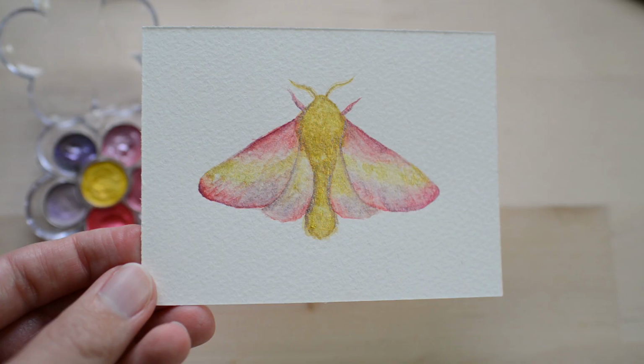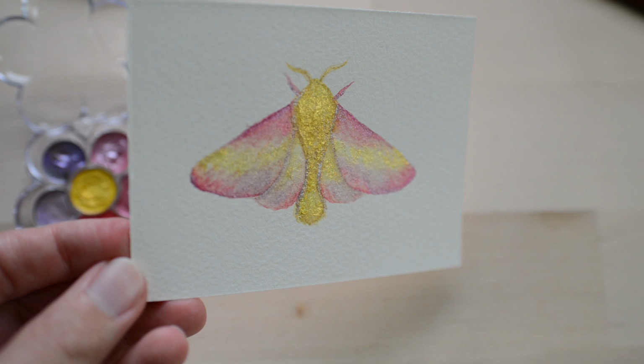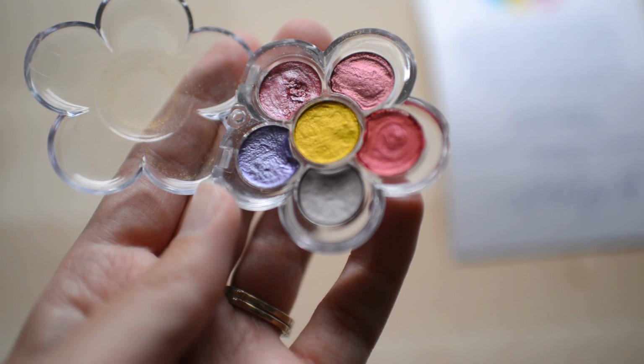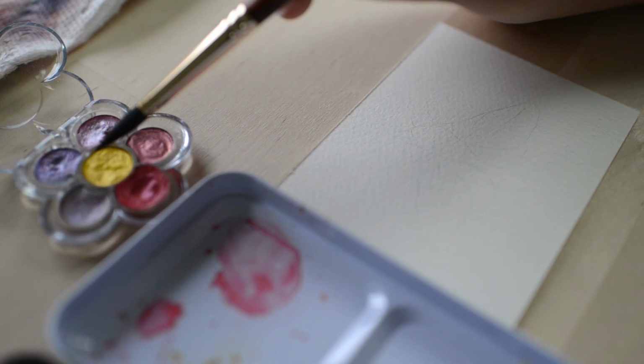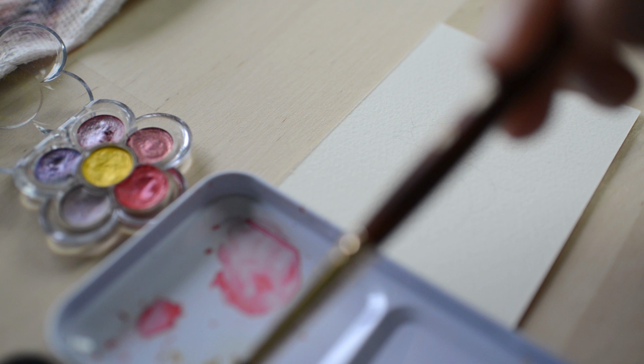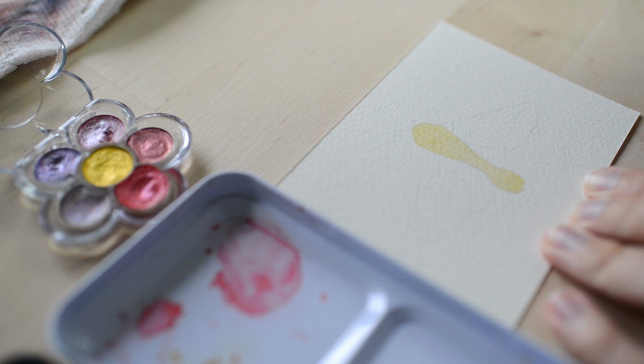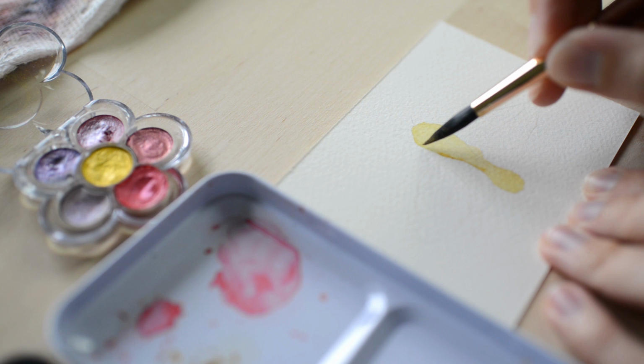I'm Allison, and in today's video, I'm trying out handmade watercolor paint from KMS Watercolors by painting a Rosy maple moth. As soon as I received these paints, the first subject I thought of to paint was a Rosy maple moth because this palette has all of the colors I would need to paint this moth. Because this moth has pink in it and purple and yellow, and that's just instantly what I thought of.